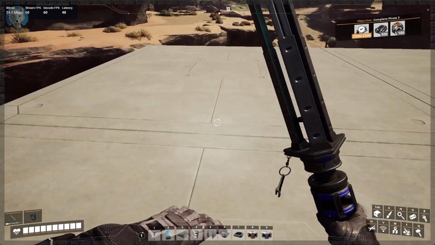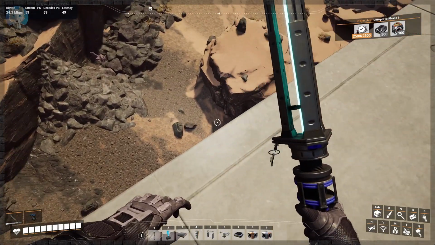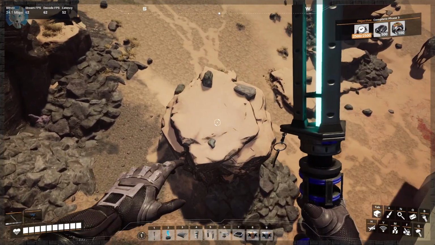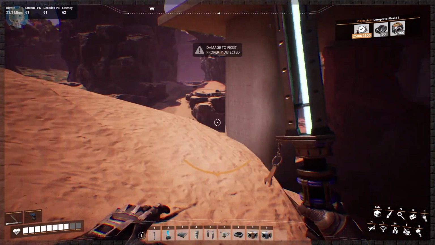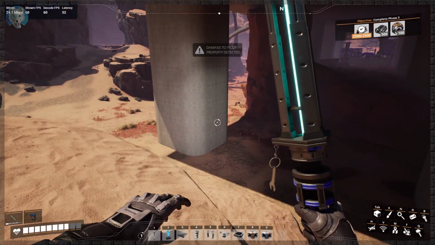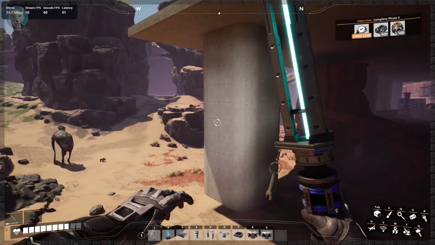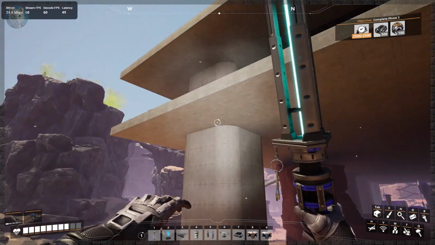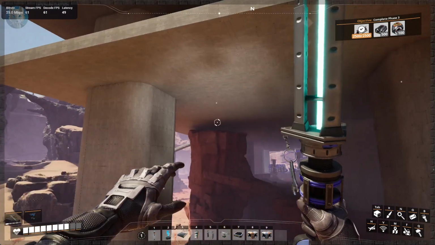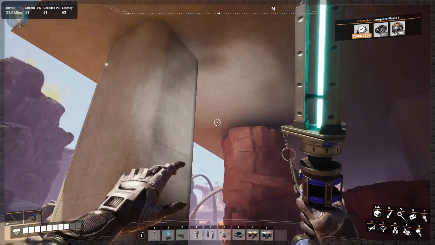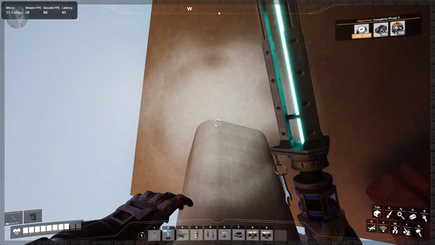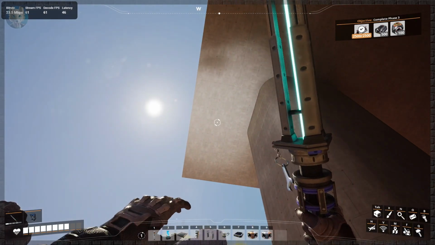Can we jump? Is there any way we can... yeah. Ouch. We're going to need a ton more concrete. But yeah, we need 14 more foundations from where we're at. So, let's try and work that out here.